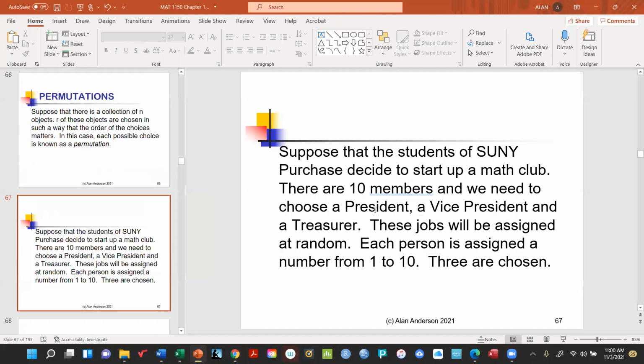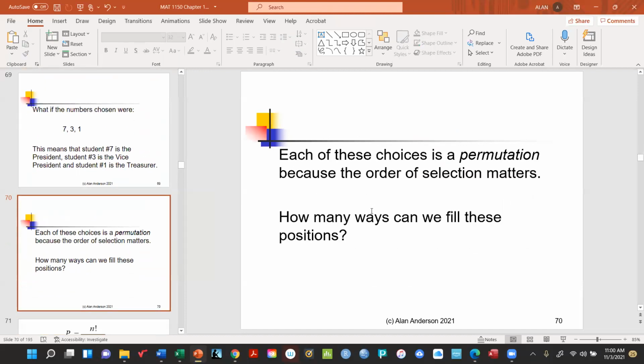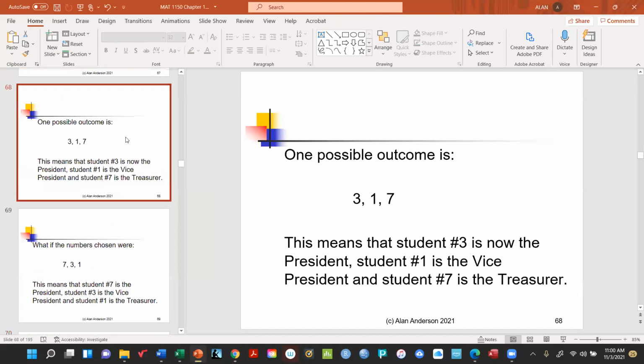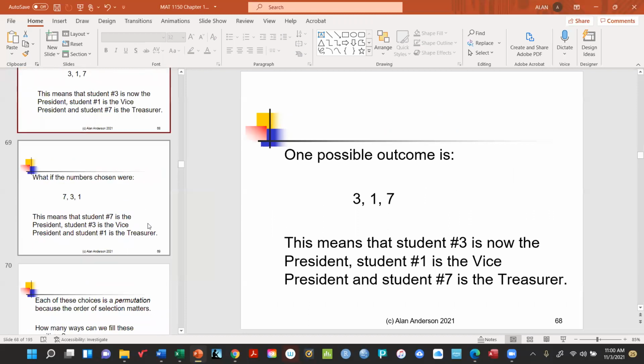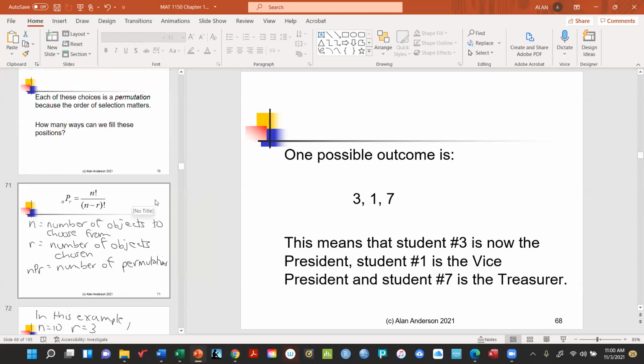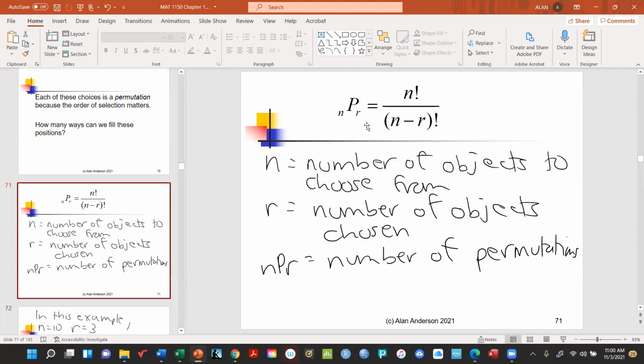But anyway, let's do some simple examples here. Now, by the way, how many different choices are there? How many different ways can we fill these positions? Well, we could write down a list, but that would take a very long time because there are 10 students and we're picking 3. And each time we do this, we have to keep track of the order. So rather than doing that, we're going to introduce a new formula, and you'll see that it involves our old friend factorial. So the number of permutations that we can create is going to come from this formula.